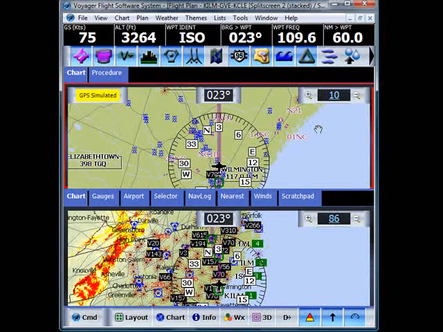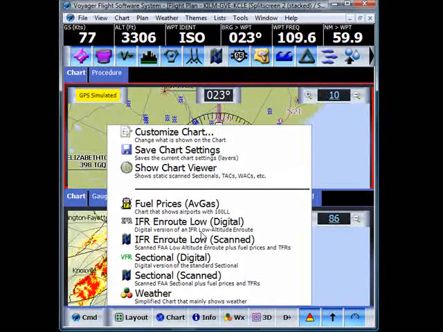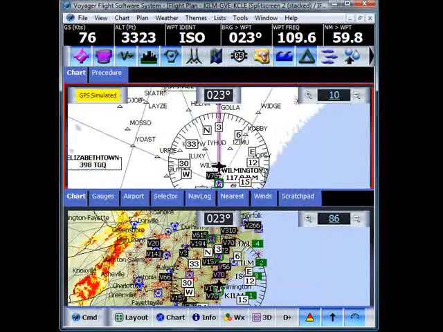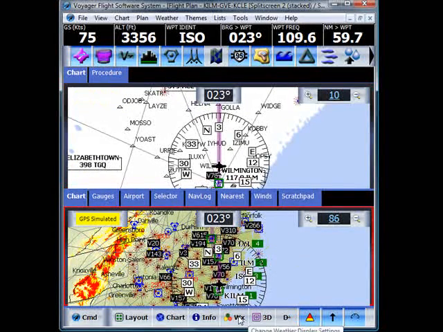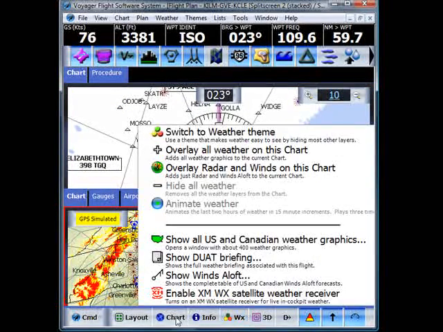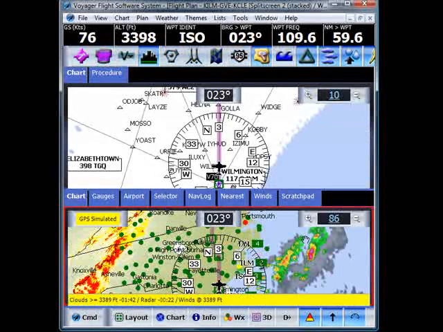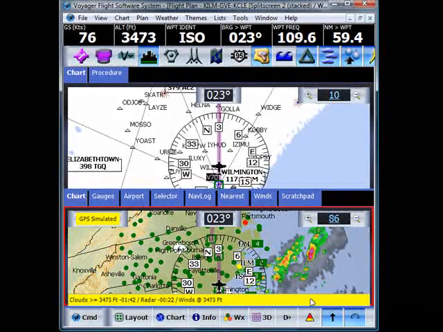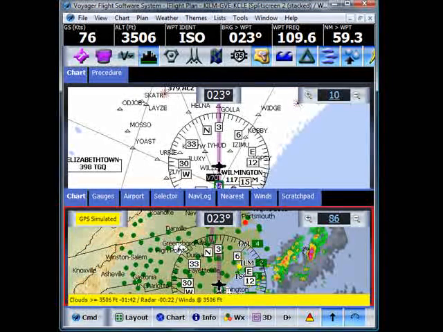Now these can be completely different charts. For example, I can make my top chart, by hitting the top button, an IFR digital chart. I can leave my bottom one looking like this, or I can make my bottom one maybe just show weather, nothing more, by hitting the weather button and saying switch to the weather theme. That's a very handy way to fly. You can make one north up, one track up, and so on. So very, very easy ways of doing it. In fact, in this case, I probably don't want to have TAWS on. So now I can just see what the weather is going to look like, and I can also see what my IFR chart looks like.